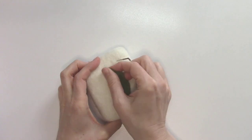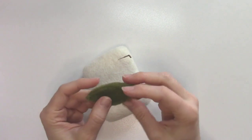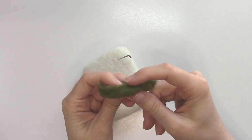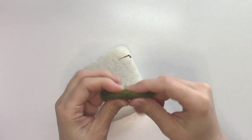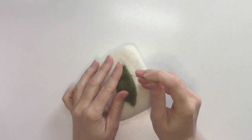Alright, so now you want to gently pick the leaf up off the mat and then flip it over. And here's those edges that were going down into the mat, so you want to fold those over and then poke them down, smooth that out.